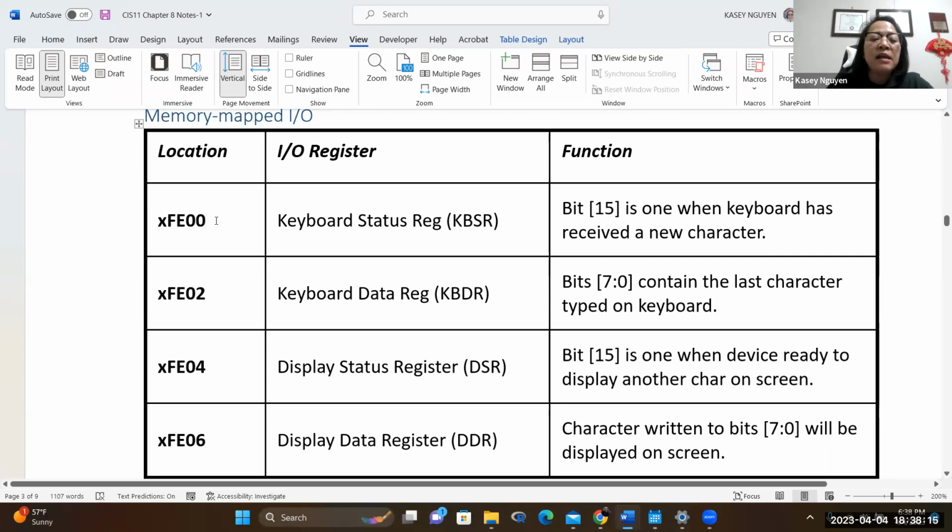For LC3, your status register is at FE00. This is where it's going to check the status to see if it received a new character or not. Then the data itself is two locations later, FE02. This is just for data, the storage for the character.